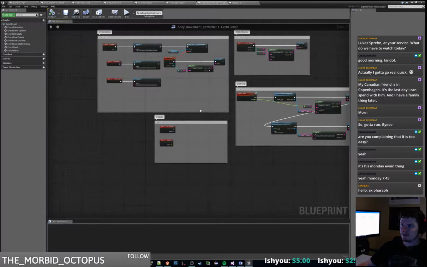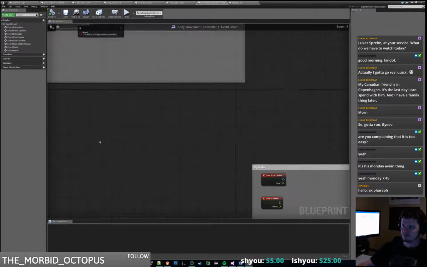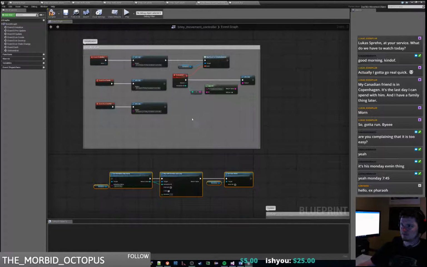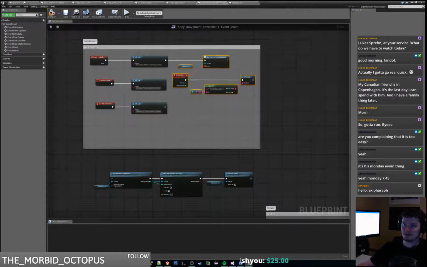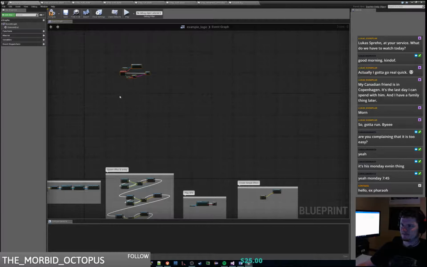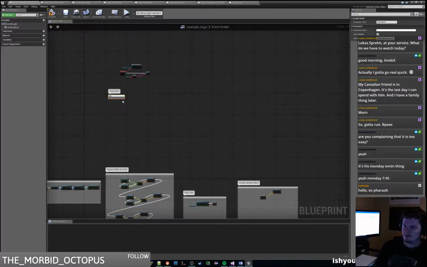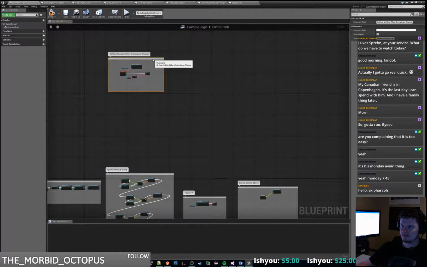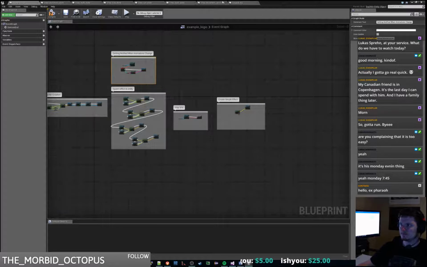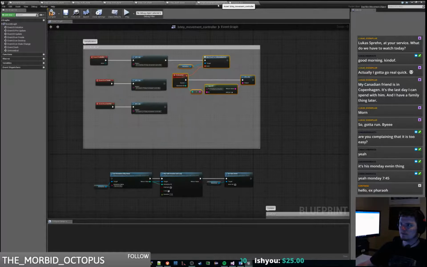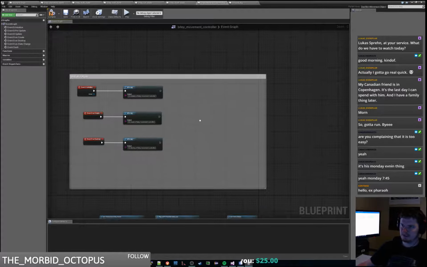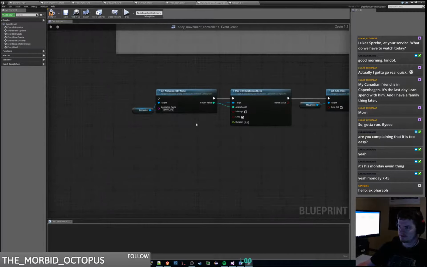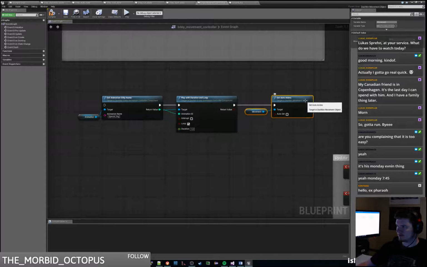So the movement controller stuff here on initialization is going to need to do stuff. So I'm actually going to copy this into the example logic. Got a comment. This is going to be getting notified when animations change. All right, so we don't actually need this at all. And our initialization logic is going to need to do this. It's going to need to set auto animations to false for our character.